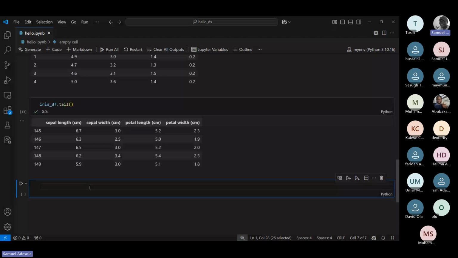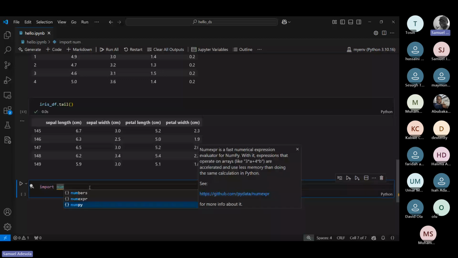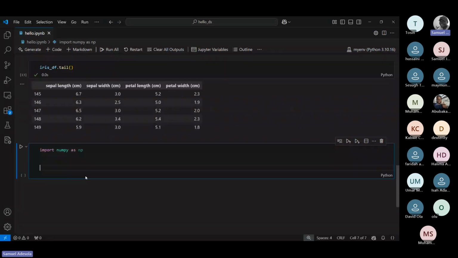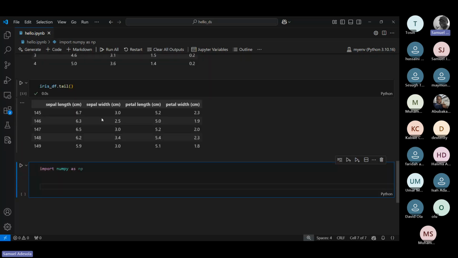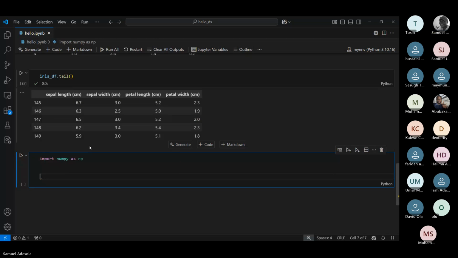Again, another important library that we use for data analytics is NumPy. So I can bring this in. Now it's time to use NumPy as np, the same thing that we did for pandas. Again, we are importing NumPy as np. But in this case, I don't want to use the iris dataset again. That was just to see how pandas works. I'll now start creating my data. Let me call this example 1. Let's say you have some data sets.